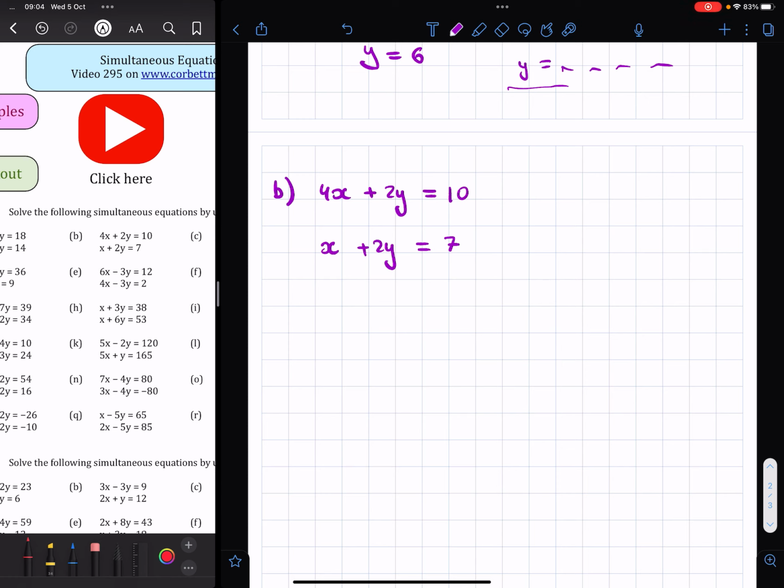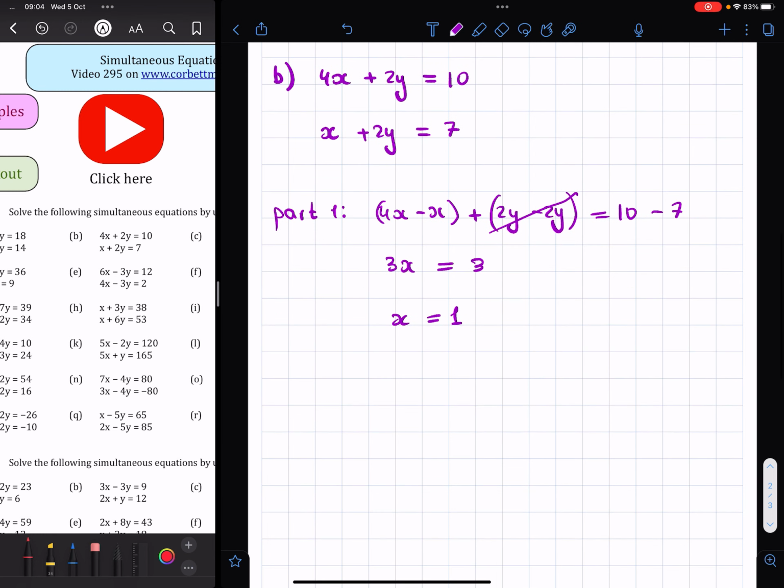2y. So we are going to eliminate the 2y's. So how are we going to do that? Part 1 is we are going to eliminate it by addition or subtraction? Subtraction. We have to do the subtraction. This is part 1. So we're going to write down 4x minus x plus 2y minus 2y, equals 10 minus 7. So that gives us 3x equals, because this part is 0, 3x is what?